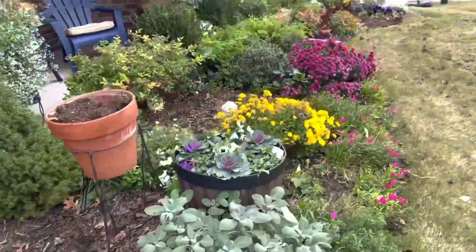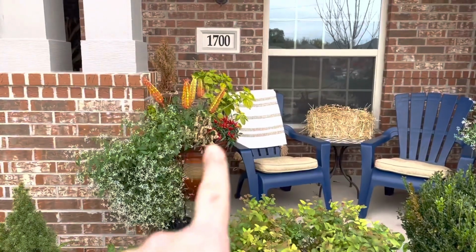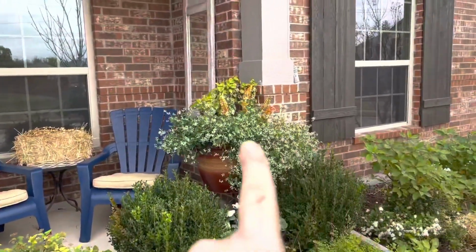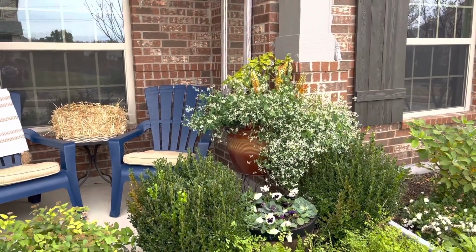So let me let y'all look at these planters. They definitely already had some damage. I'm ready to let a lot of this go. Thanksgiving's in a couple of days. But I love the diamond frost euphorbia, guys. It's just glorious. I think I'm going to leave it. I'm going to leave it in there.